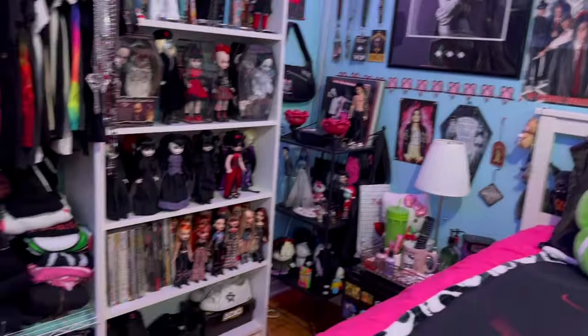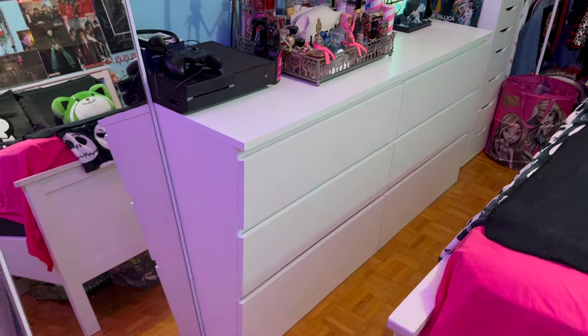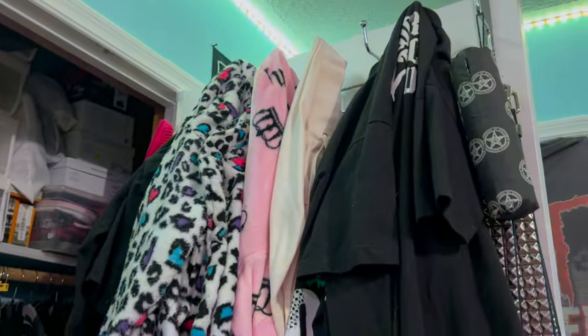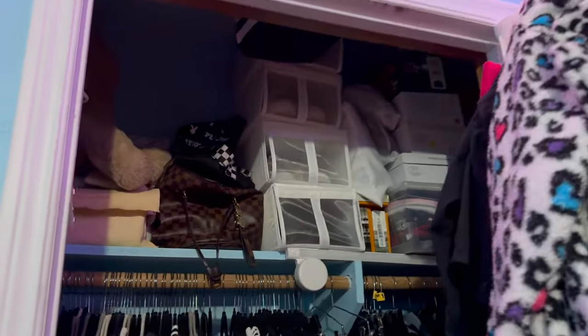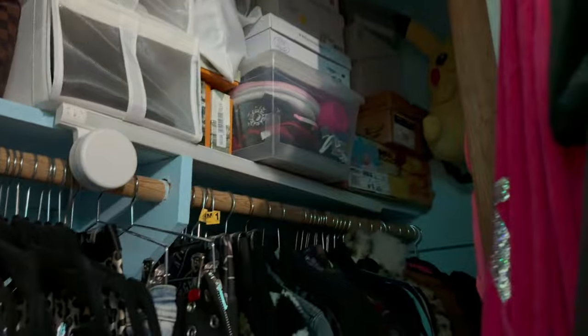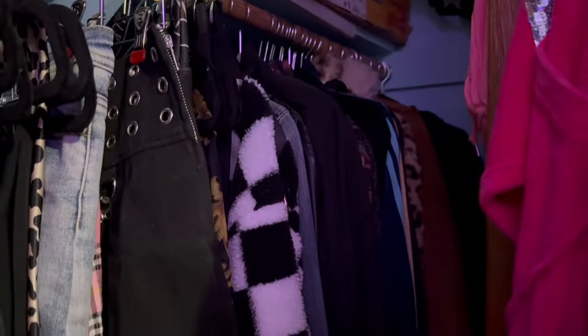So that's basically everything, I would think. Forgot to mention, this is my dresser, so that's here. And then for my closet, because you're probably curious to see what it looks like in there. I have all kinds of random stuff in here. So basically, this is all the stuff I use when I take a bath, and some random stuff, and my studded belts that I like to wear on an umbrella. Then I have some shoes up there. I have my bags. I have more shoes, my swimwear, and a little Pikachu bag hiding in there that I got when I was 14. And then I have some jackets and some sweaters at the back there.